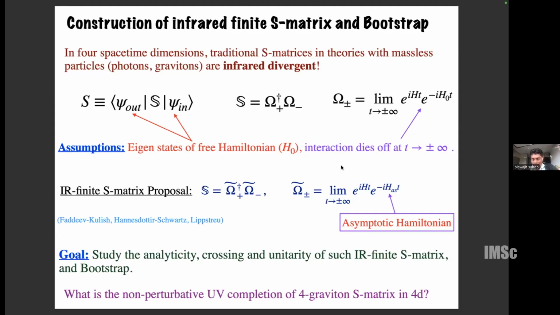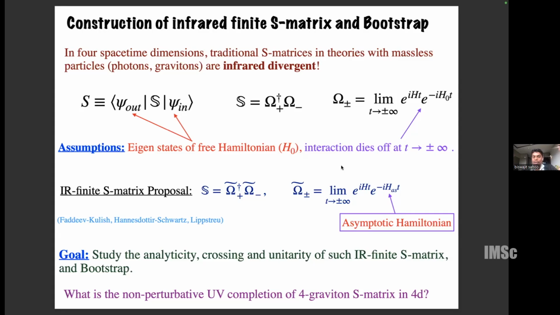Let me answer in the following way. As you said, any exclusive observables we compute in a massless theory are infrared divergent, and that's okay, because what we observe is the inclusive observable, say an inclusive cross section, for example. So you may ask what I am solving here. Take the soft theorem, which is a factorization of the S matrix. When I talk about soft theorems, I am taking the S matrix to be a serious object, because I know that S matrix elements are IR divergent, but the soft factors, which are related to the gravitational waveform, are observables.